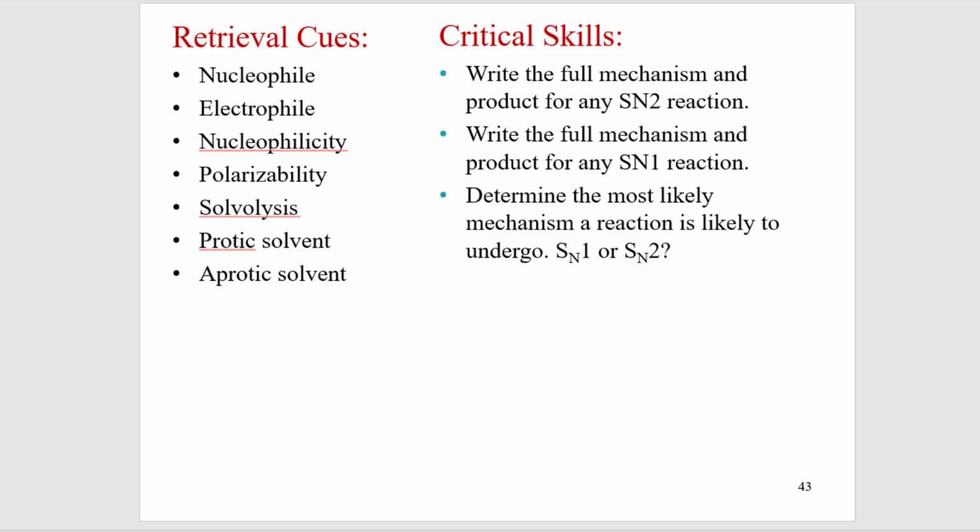SN2 is a critical skill. SN1 is a critical skill. When in the future we're going to be saying, oh yeah, this reaction undergoes an SN2, all that goes along with it, I want you to learn so that you can do that function on any molecule that can undergo an SN2. So I need you to be able to write the story, write the electron pushing story, when I tell you to do an SN2 or if I tell you to do an SN1.